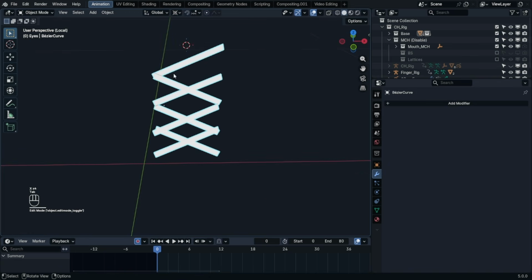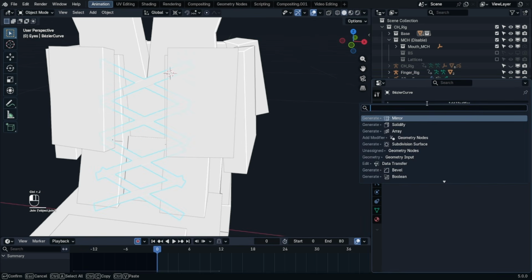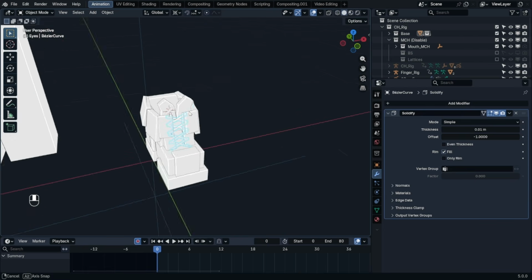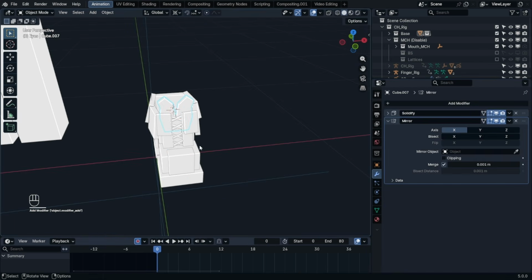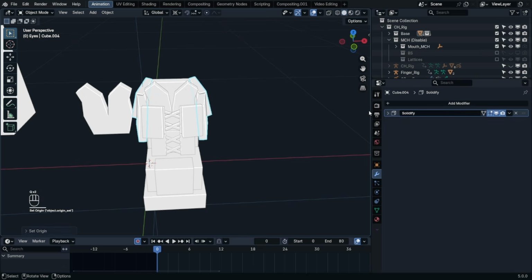Okay, everything is simplified now. Let's combine it with this again. And then we just add another solidify modifier. Boom. Okay, everything is done. Now we're going to add another mirror modifier. This time I have to make sure that you are here. You as well are here.